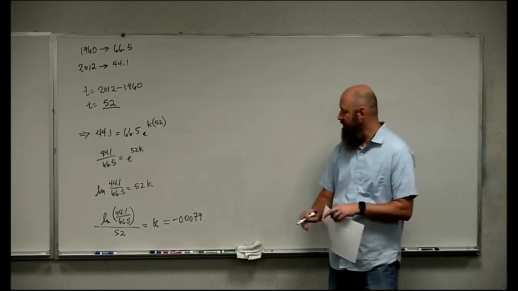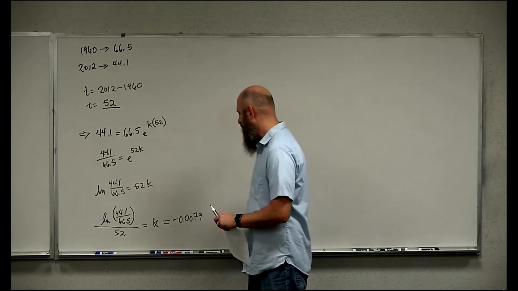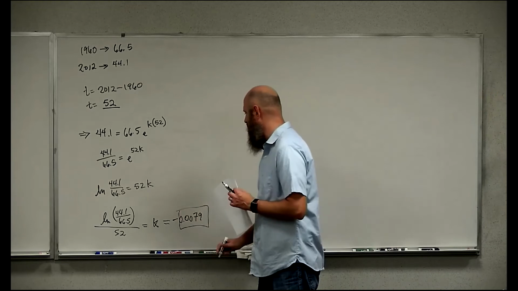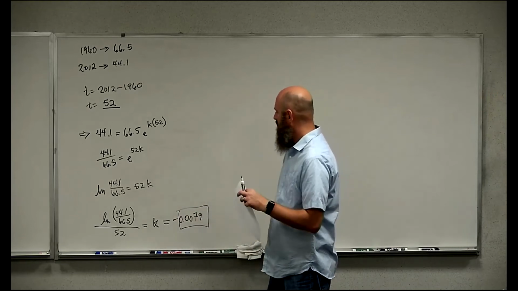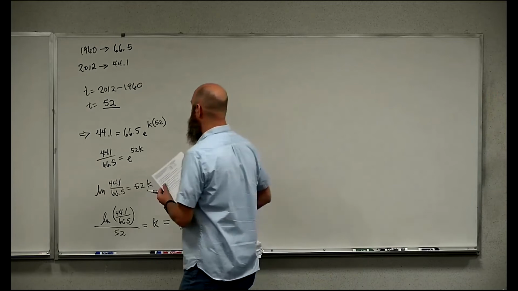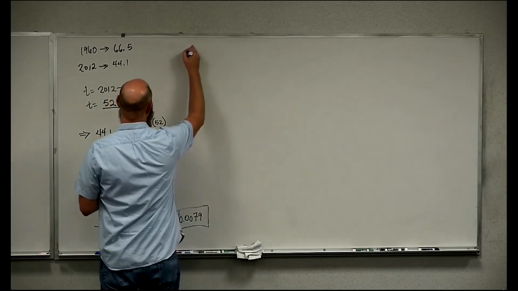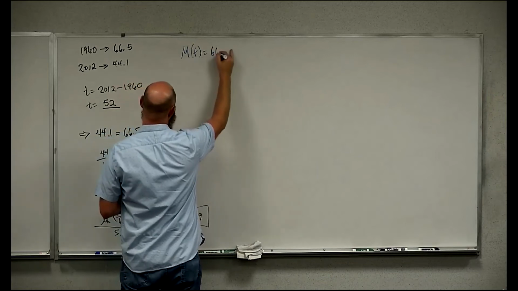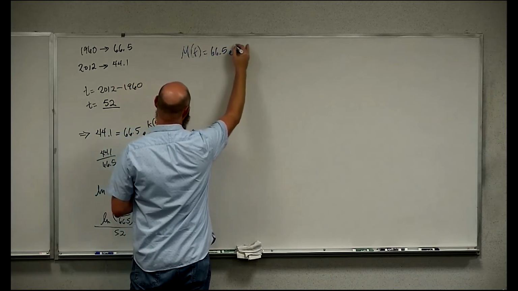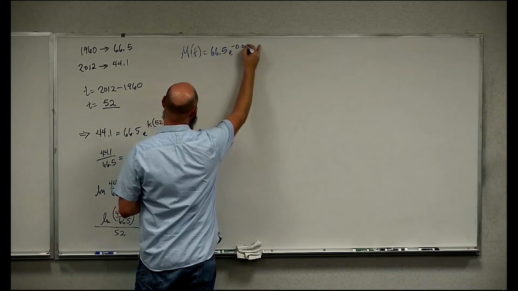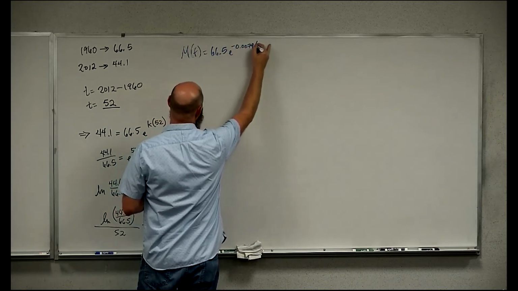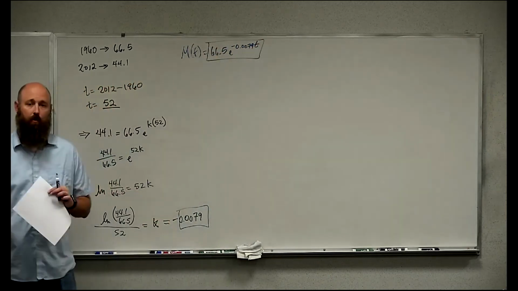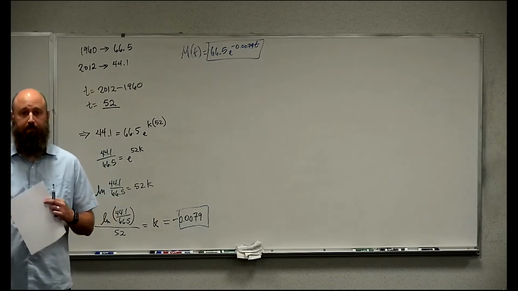All right, so here's our k value. Again, let me put that in blue, what you're actually going to put in. So you do the absolute value for that. That gives us the equation, and they used m of t. It doesn't matter. m of t is 66.5 e to the negative 0.079 t. That's going to be our equation that we want to work with for the rest of the problem, right?